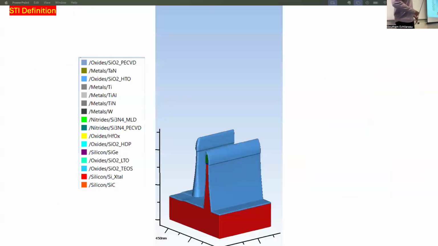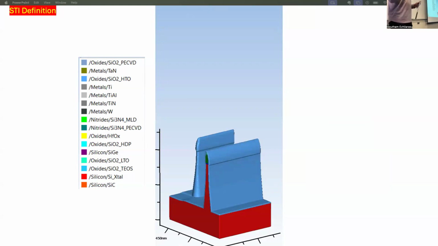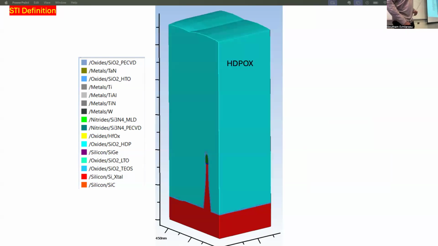So let's continue. Now the body is doped, and then you have this oxide. So now comes your CMP process, right? That's why I put the nitride in the beginning. Now what you need to do is fill all the space with oxide. That's your trench isolation, right? So what you do is a CVD deposition, a PCVD of this high density plasma oxide.